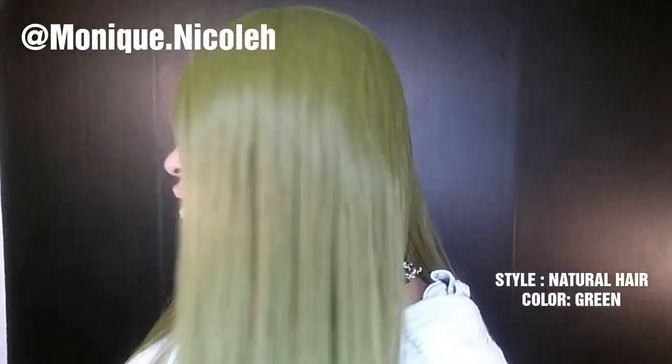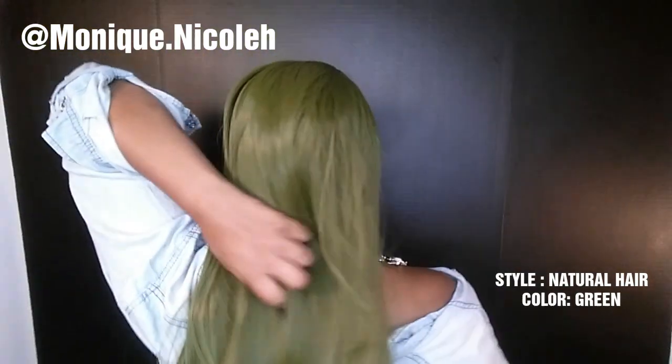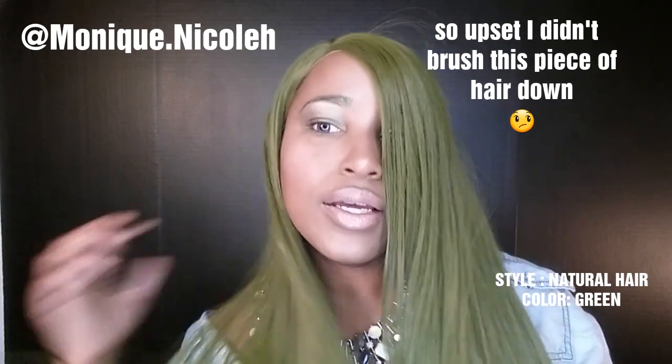So I'm going to go ahead and do a 360. Okay, so this is how it looks all in the front. It's very long. I'm going to try to put it back. I'm going to knock down my whole setup just so y'all can see how long this is. This is how it looks all in the front. This is how it looks on the left side. This is how it looks all in the back. This is how it looks on the right. And this is how it looks in the front.